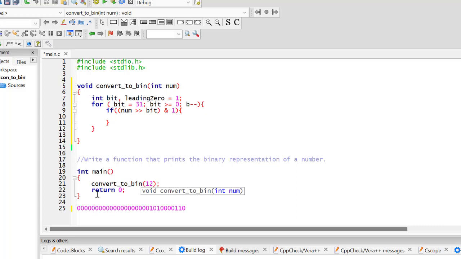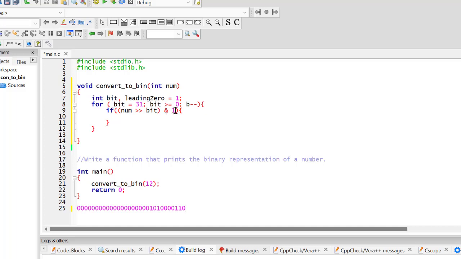Now we want to right shift num by the number of bit positions. In the first iteration our bit is 31, and if this is 32 bits, we right shift it by 31 places. It shifts all the other bits toward the right, leaving us with the first bit, which gets compared with 1 using the AND operator.